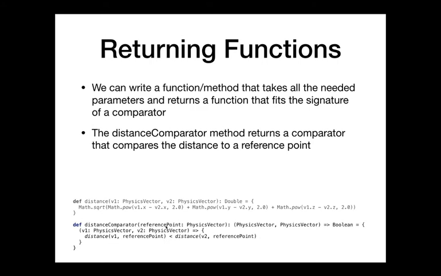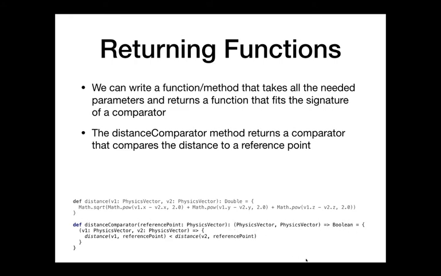We're just going to bake the state into a function, so we have a pure function that did depend on some idea of state, something that can change, something that we don't know what it is until we need this thing, and then return that function. The syntax is the same as returning any other type. That type for our function, in this case, a function that takes two physics vectors and returns a Boolean, we're going to have as the return type of our method.